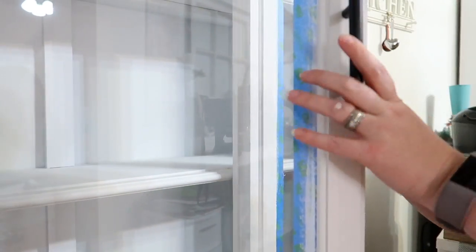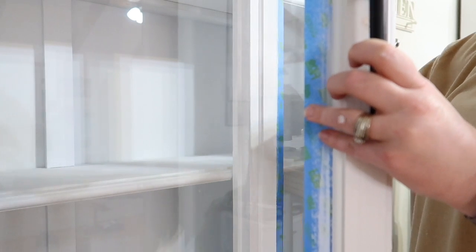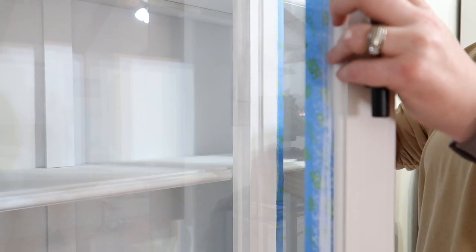So now I'm just going to replace all that hardware. I did have some knobs and handles left over from when we did our kitchen remodel. So I'm just going to use one of these handles for the door on top and then the knobs on the bottom with the doors down below.